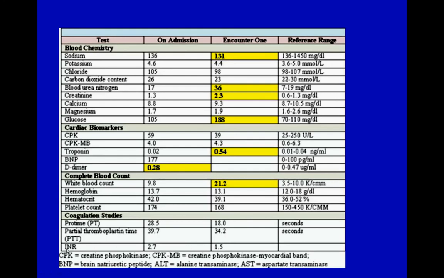An INR of 1 means it takes you the normal amount of time to stop bleeding that it would a normal healthy patient. An INR of 1.5, like this one, means it takes you 1.5 times longer to stop bleeding than a person who is not on any medications or has a normal bleeding time. So this patient, it takes them 2.7 times longer to stop bleeding compared to a normal patient.